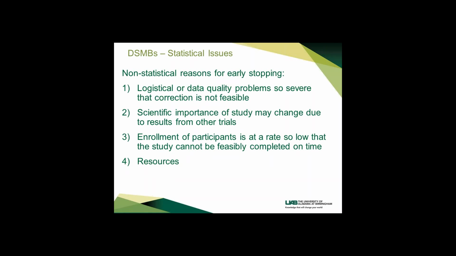So non-statistical reasons that a study might stop early include logistical or data quality problems that are so severe that you can't correct them. So perhaps you're supposed to have patients come back every 6 months and nobody is. Well, then you're not getting the data you need, then maybe you should stop the study. There may be some new trials, new evidence that emerges that make the study not scientifically valid or important anymore.